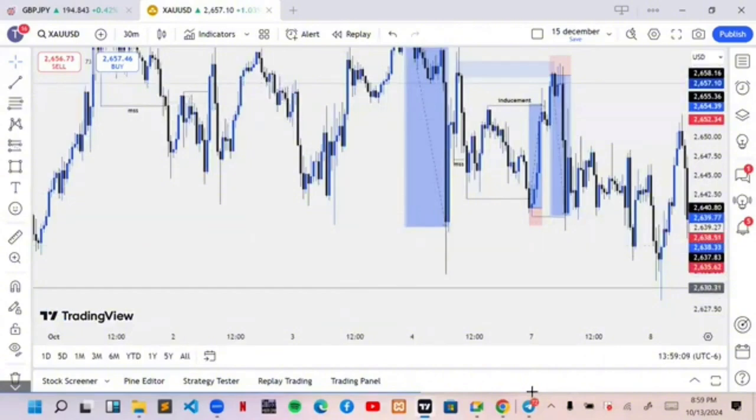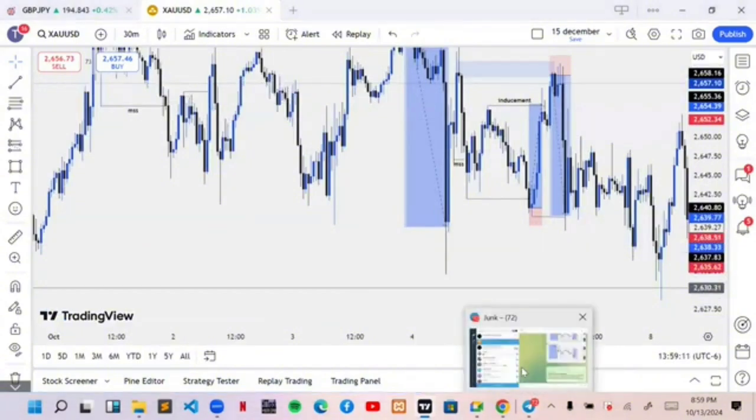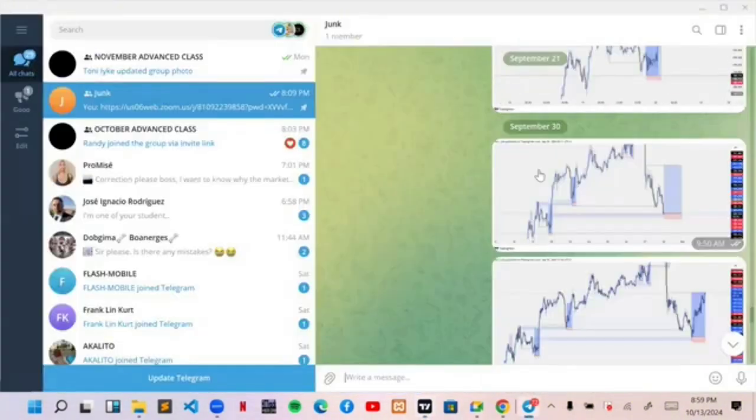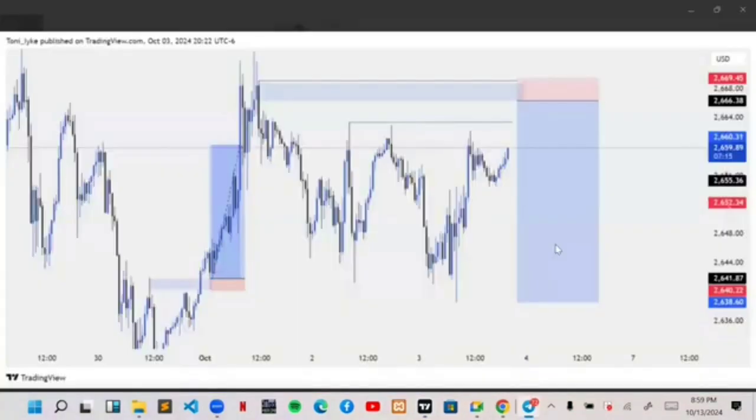And let me see if I have the before of this analysis. And this was the before of the analysis. This was the trade. Higher there was a structure shift here, inducement, order block. Simple. I didn't even spend up to 5 minutes, and I didn't spend up to 3 minutes analyzing this chart. I just opened up this chart and saw this and marked it out immediately, and I left. Once you can spot it, you don't have to stay hours looking at the market or looking at the chart. Once you open it and you can see the setup, you will see it.